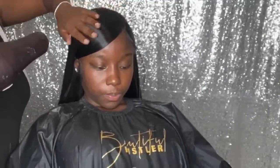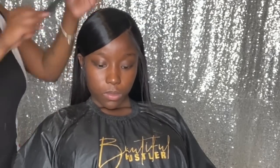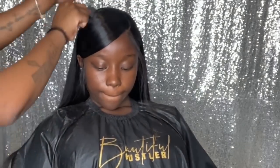And the goal of the swoop is having it as neat as possible. So just continue to lay down flyaways using your wax stick and your Got2b. And then once you get a desired swoop, just go ahead and grab a few bobby pins, and you want to pin that swoop down.